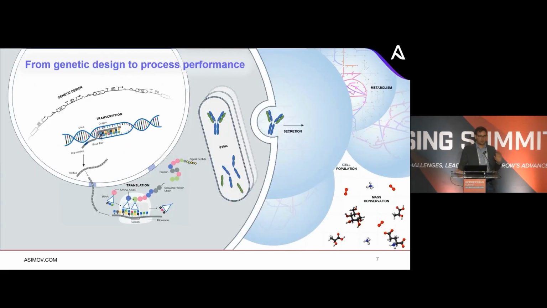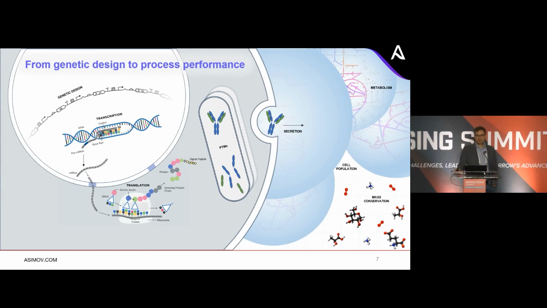So this is going to be the roadmap for the rest of the talk. All of the phenomena that we model and I'm going to talk about today are represented here. We can think of this as central dogma plus, right? So the idea here is that we have our exogenous genetic design, either transiently transfected or stably integrated.